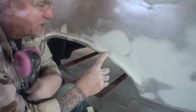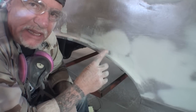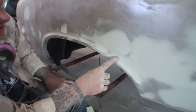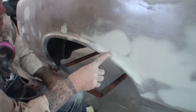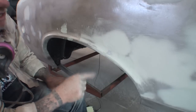Now, a lot of people would take a hammer and tap that in. We don't need to do that because, you can see that it feathers out nice over here, but on this side, there's still a dip. So we don't want to take hammers to it if we don't have to. In this situation, we don't have to take anything to that.